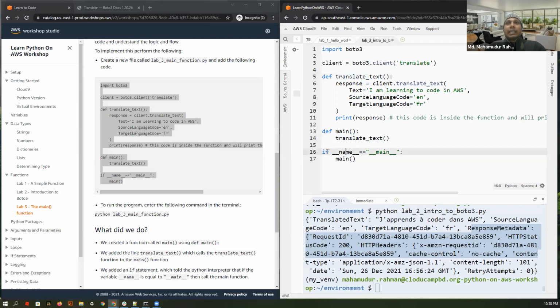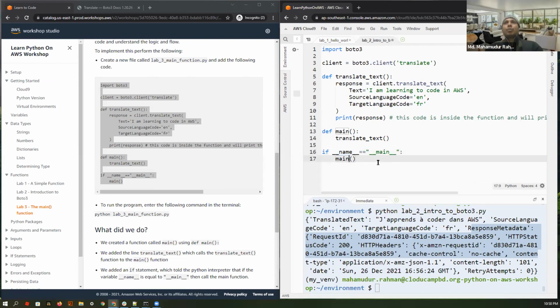After that we are checking if __name__ equals __main__. If the special variable is set to main, then it will call the main function.